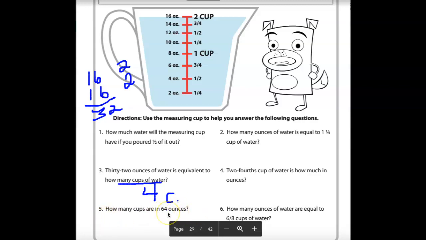Okay, so then you look at this one, 64. So what I would do is keep counting up and hold on a minute. Okay, I want you to look at 3 again, and there is another way to approach this. 32 ounces of water is equivalent to how many cups? Well, how many ounces are in one cup? Eight. So in 32 ounces, you divide that by 8, and you get 4. Now, we counted, and that's okay to do it that way. But I noticed on number 5, you're going to get into a bigger number, so that's going to be a little bit harder. So you could just take that 64 ounces, and if you know how many ounces are in one cup, then you can find out how many ounces are in 32 or 64. Do you see that?